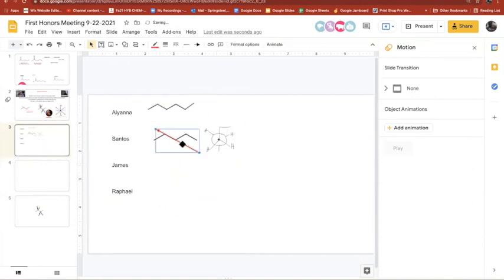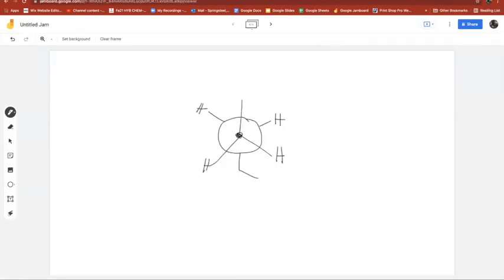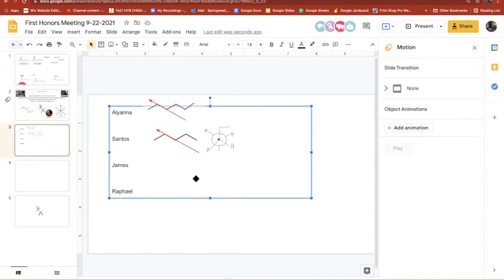Okay, so Aliana, you can have it look down like this bond or maybe that bond. What sounds better? Yeah, I'll take this one. Okay, so Aliana, why don't you try to draw that, what I have there, on a Jamboard, just to do it quick. Do you have access to our Jamboard still? Yes. Okay, go over there, try to draw it and then paste it over here.